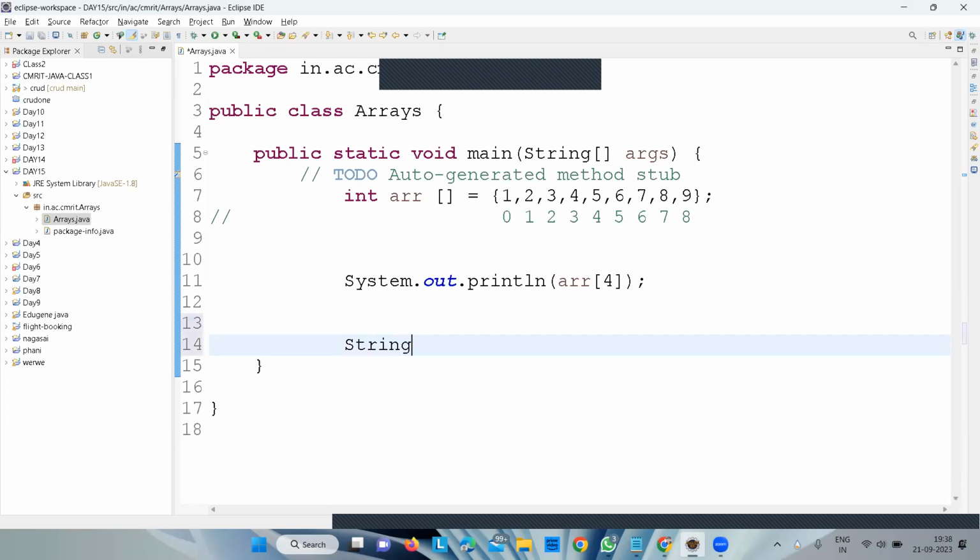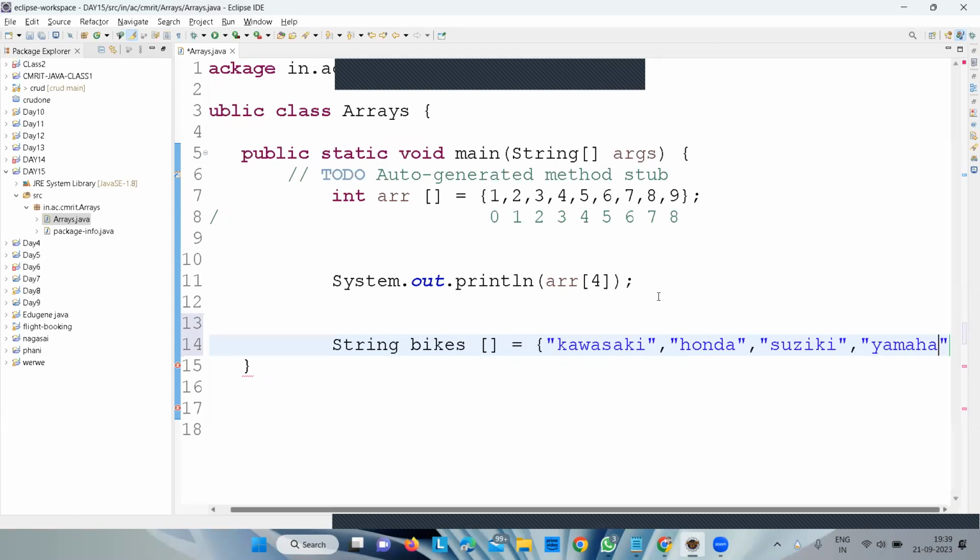Say a string for the bikes, square brackets is equals to, just say Kawasaki, Honda, Suzuki, Yamaha, and finish it.